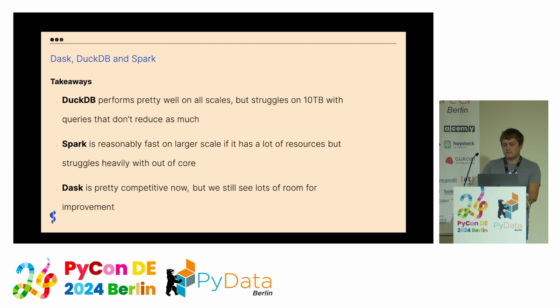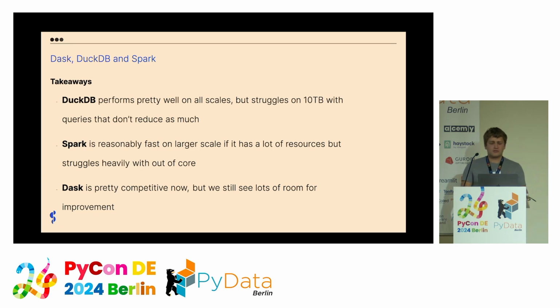So the main takeaways are that DuckDB actually performs pretty well. It seemed to struggle a little bit on 10 terabyte with the queries that don't drop as much data. That said, DuckDB was just pip install duckdb, put in the SQL, and then it ran. This was a very different experience to Spark, where running took us quite some time, and we are all Dask maintainers, so getting Dask to run wasn't very hard for us, but that's probably not a fair comparison.